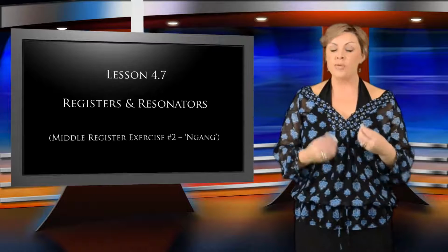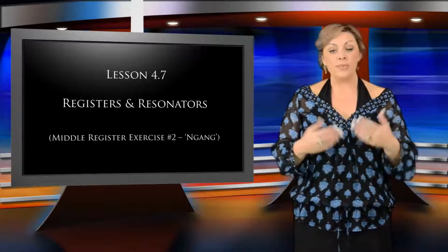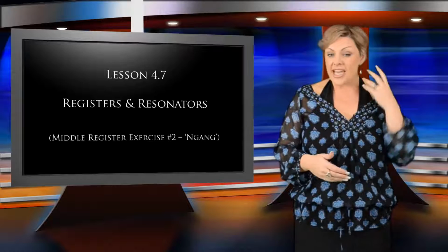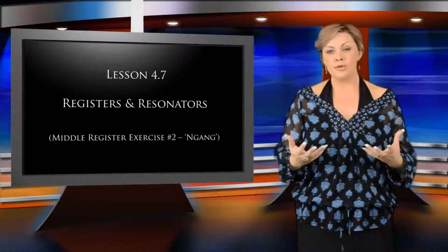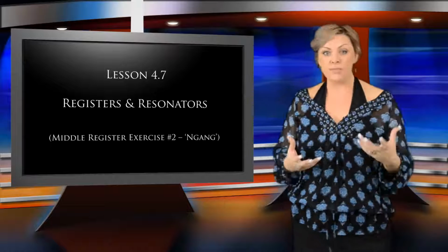As I mentioned earlier in this section, it's perfectly fine to create a nasal sound during these middle register exercises because it helps to amplify the sensations that occur when using your pharyngeal resonator. It's important to remember that you don't need to make a beautiful or rich sound at this stage. In fact, in this particular exercise, if the sound is beautiful, something's not right.